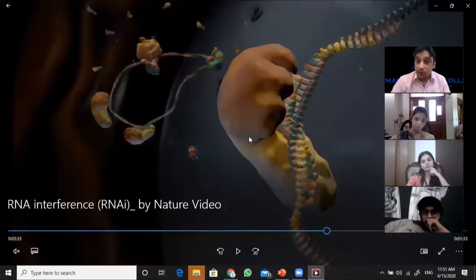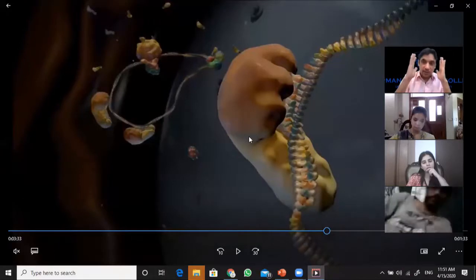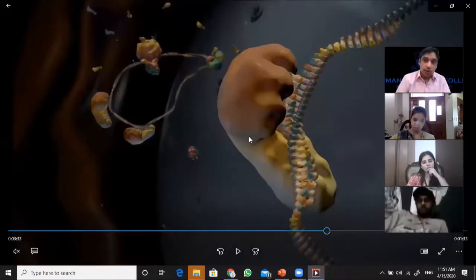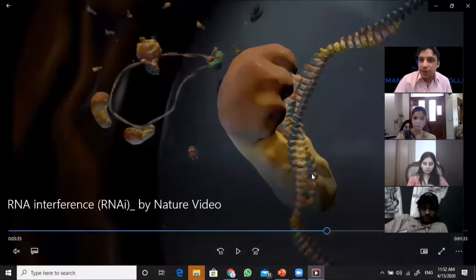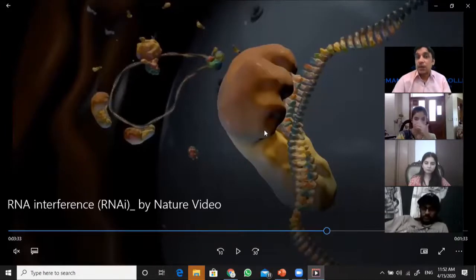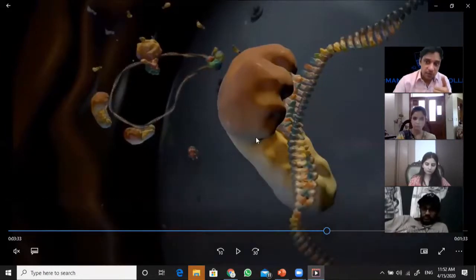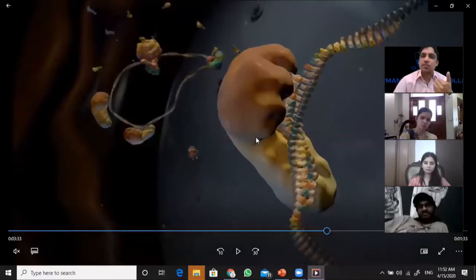The Argonaute protein or the RISC complex doesn't have eyes. They don't know where to go. They don't know their target. The target address is coded into that small interfering RNA. It will take the Argonaute protein to the destination. And this same, similar technology will give birth to the CRISPR-Cas9 system, and we will study that system as well.